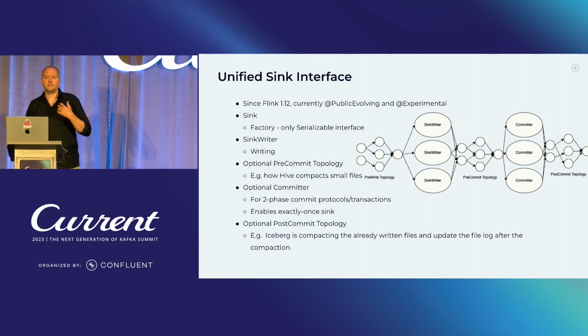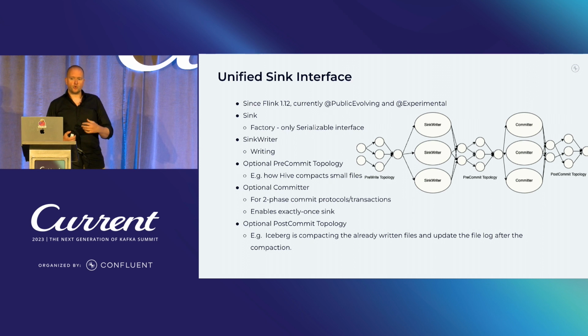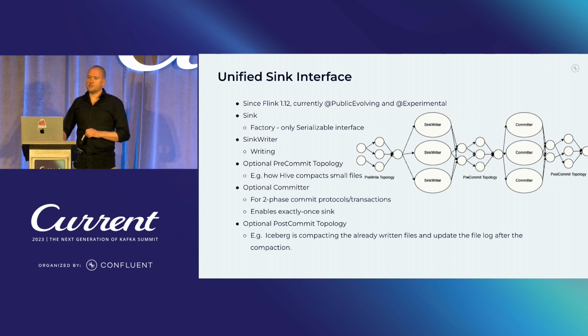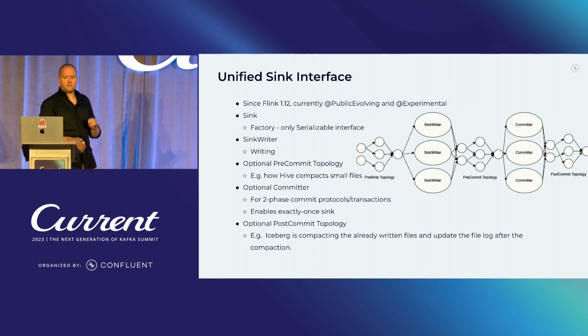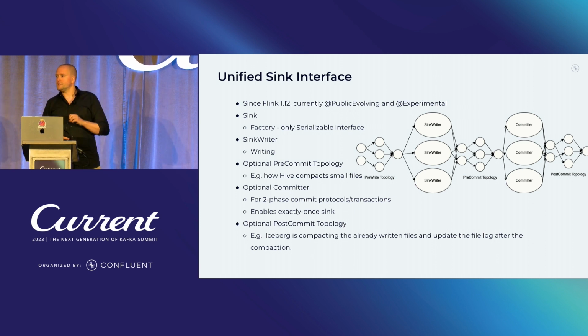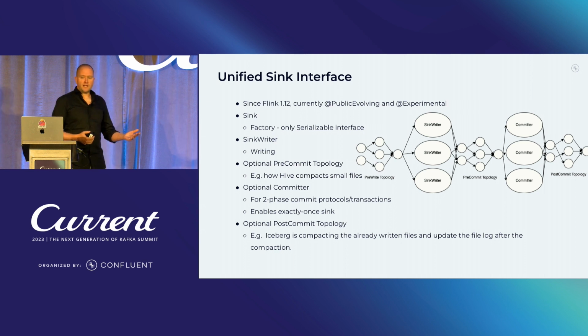What happens is that the sink writer writes the data to the disk, and it creates so-called committables. And these committables store the current state of what has been written so far. And these committables are then passed on into the sink committer, which is made responsible for ensuring that the data is committed and made visible whenever a checkpoint is made in Flink. Now, the sink committer must ensure that the data is properly committed and made available in case of a failure or a restart. By doing that, Flink can guarantee that the data is consistent and durable, even in case of a failure or other issues.